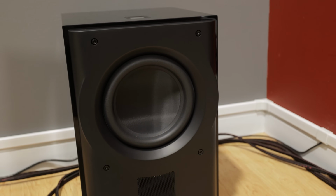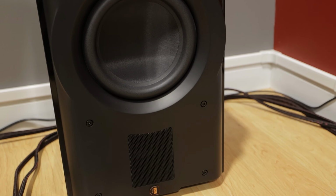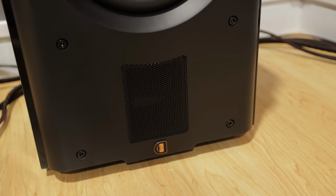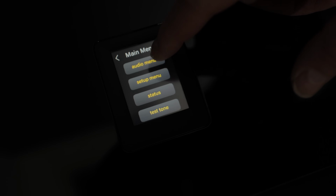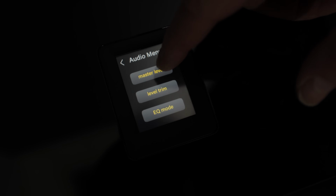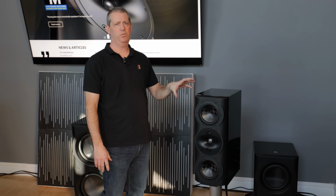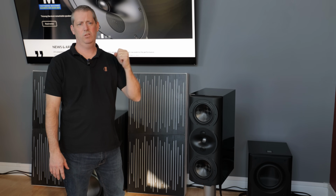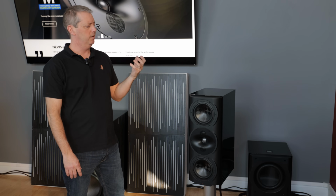It's a push-pull. It involves all the push-pull design criteria that we have in our flagship. It's just a lower power, lower SPL, much smaller package. Combining those two subs, we're actually using 2 of them, with the S5m you end up with a really neat audiophile grade 2.2, if you will, listening session. Standing next to the S5m, that's our monitor speaker. That's part of our S Series line. S Series currently is our top level series.